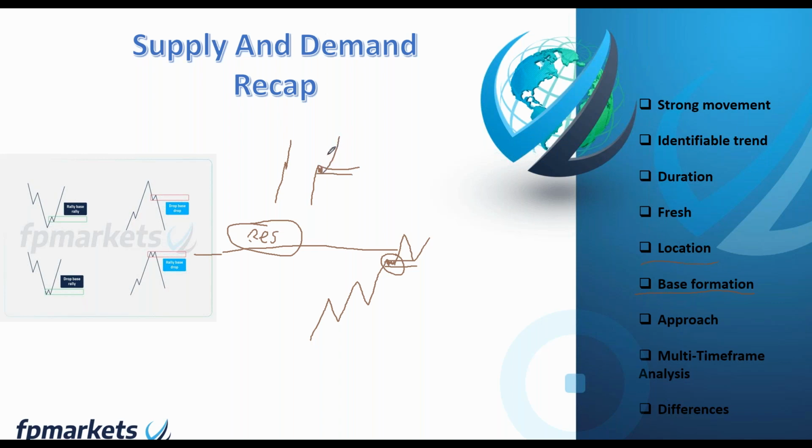But what we don't want to see is disorderly bases. So we don't want to see price doing this and this. There's no way you can draw a base for this. It needs to be defined, and the highs and lows need to be relatively equal. There's not much more I can say on that, so do take into consideration the formation of the base.